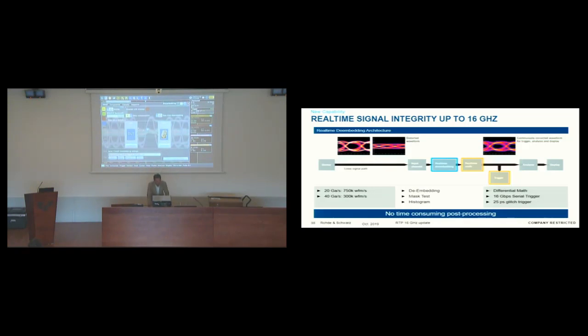But we have different elements in between, so I can add different elements, fixtures, to my measurement channel. This model here is the matched pair cable, so I will use it because it's already characterized. But I could use also a generic cable, and enter there, for instance, the S parameters.